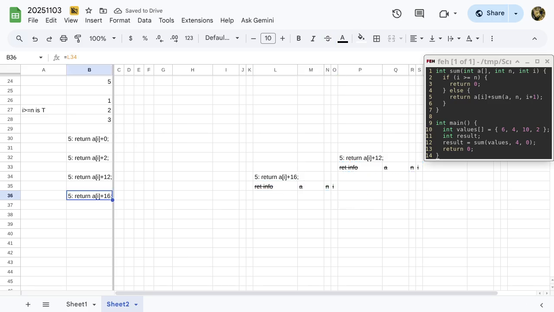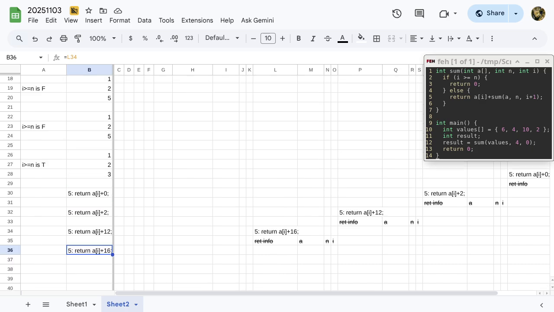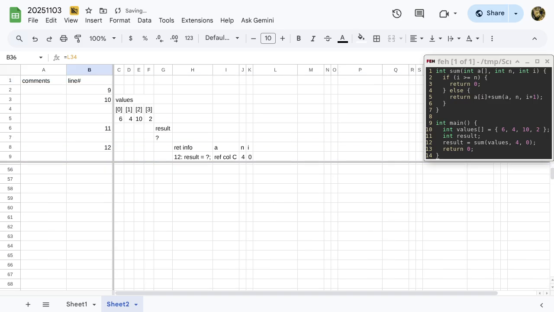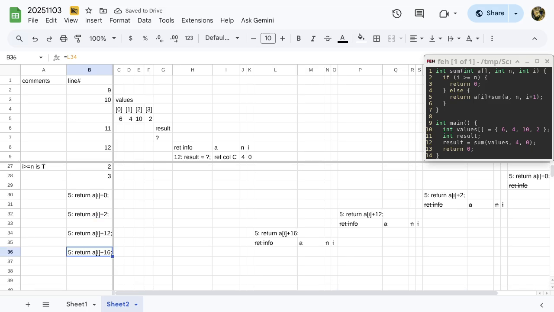And now we're back to line 5 again. But this time when we get back to line 5, you can see how the right-hand side of the addition is now changed to 16, and the references of A and I are both changed. In other words, they're now referencing the earlier parts of this code. Because everything from L all the way to the right-hand side is deallocated, this A is referring to column C as the first column of the array that we need to access.